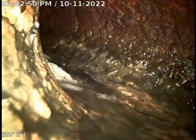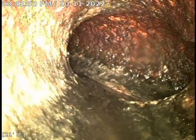This is all 4-inch cast iron right here. There's another tie-in right there, which could possibly be for, they believe there's two pipes in these walls. It could be the pipe next door to this one going out to the same trunk line. We jetted it out. There's some waste in the line. Just all the toilet lines tie into these.